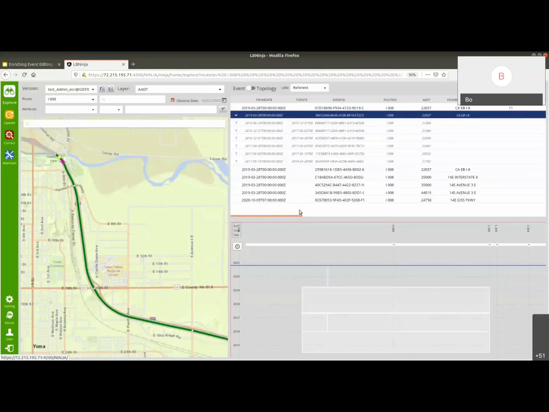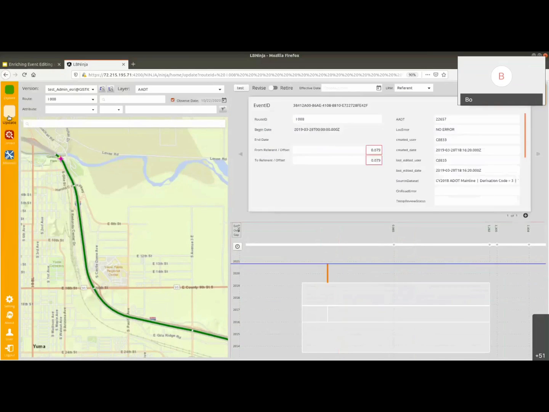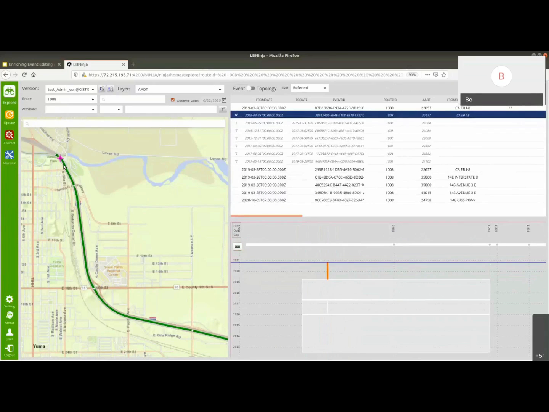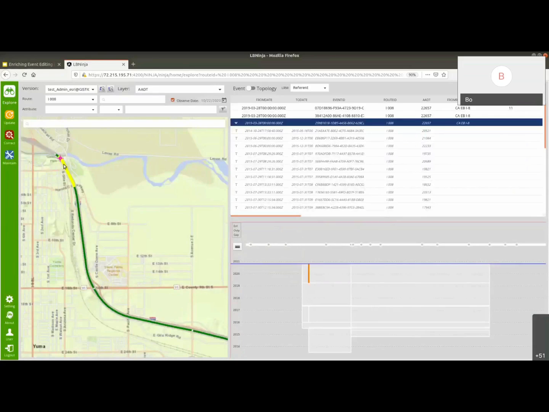Once we select this one, we cannot go to correct. This is update. So in the update, for this little piece over here, we can change this. It's really small. Oh, in fact, it's actually a line. So this attribute was not done right, and we're going to pick another one to do it today. Let's pick this guy.